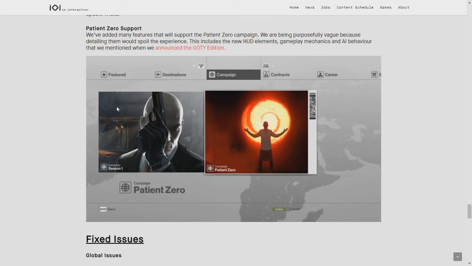You can now choose between campaigns. As you can see, Season 1 and Patient Zero are 2 different campaigns that coincide with each other. Travis did mention that Patient Zero does happen while Season 1 is happening, so 47 is going to Sapienza like 6 times, but that works.